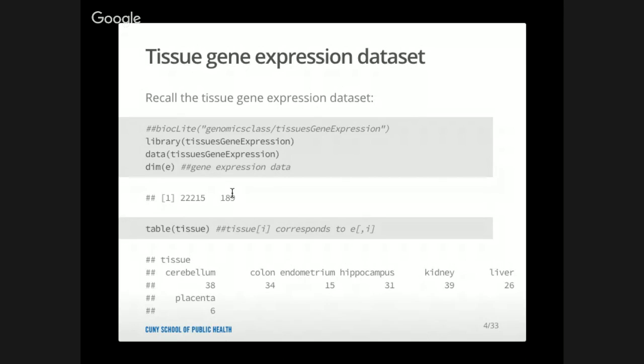In the TCGA data sets, we often have both microarray and RNA-seq data, with the RNA-seq data summarized at the gene level, and at the level of whole transcriptome distances, they're very consistent with each other after taking a log transform of the RNA-seq data. Okay, so we have 189 samples, and we also have this tissue variable that says which tissue they came from. We have 7 different tissues, and between 6 and 39 samples of each of them.